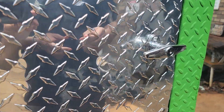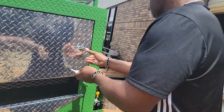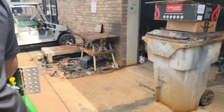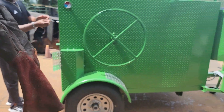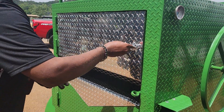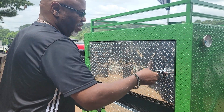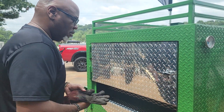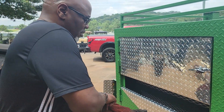Every one of these locks has their own number on them, so you have your own key for those locks. When you get these things up to temperature, don't be touching them with your hand. You need to get a welding glove — put a welding glove on your left hand. It's hard to mess with things when they're at 400 degrees. You don't stick your hand in the oven.